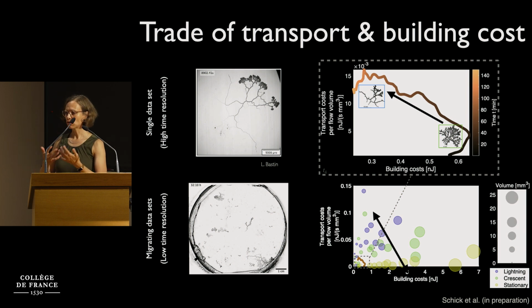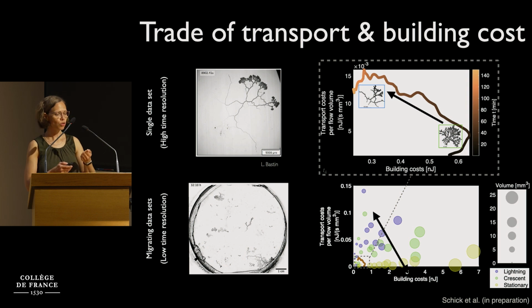So there seems to be a constraint due to these building costs that sets which morphologies I can have in the network. But the missing thing is, why do we have them, right? Why do we have these different archetypes? To this end, let me try to quantify the functionality of these networks.